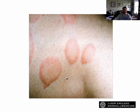These are urticaria. I told you that we would see urticaria again. These are urticaria spots, and this you see with certain allergic reactions. This also has a central clearing. It's not completely clear like you would expect at a tinea or a ringworm, but there's still some rash here. It's just not as pronounced as it is around the outside.